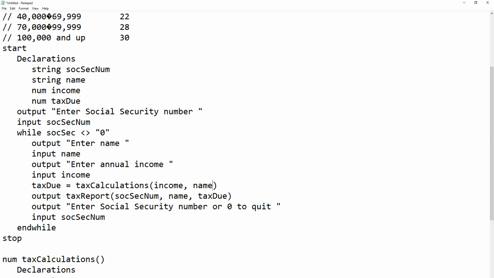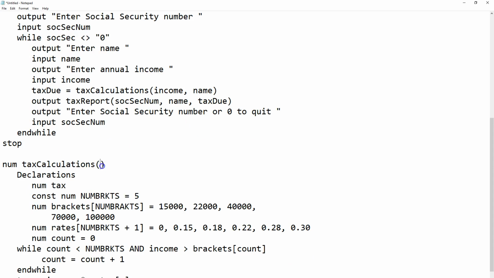Now what I didn't show you is down here, usually we identify it and say, okay, we're getting a value, so income, and again, we don't have to call them the same thing. I could call it X. In fact, a lot of code's written that way, where you have X's, I's, J's, and these unnamed variables that we don't know what they do. It takes a little more time to write out a variable, but I might change this to something that explains a little better what I'm doing. Right now, that name doesn't do anything, but I'm sending it into that function. And it's now available in that function after I'd have to declare those variables, but we can use it that way.